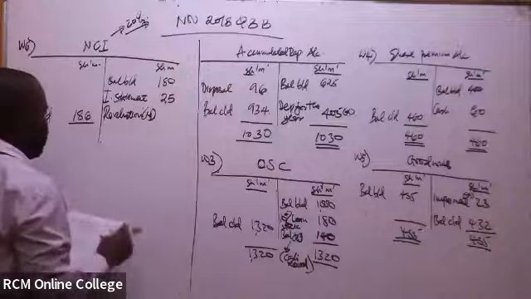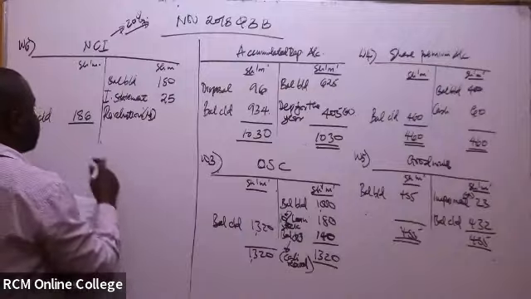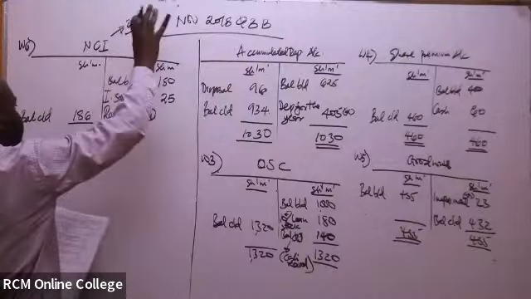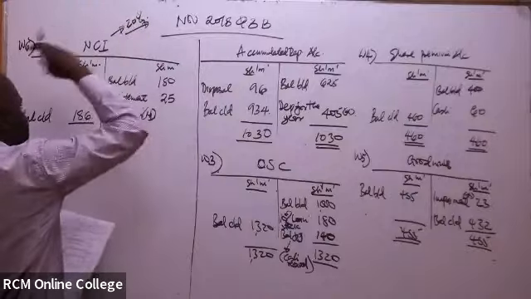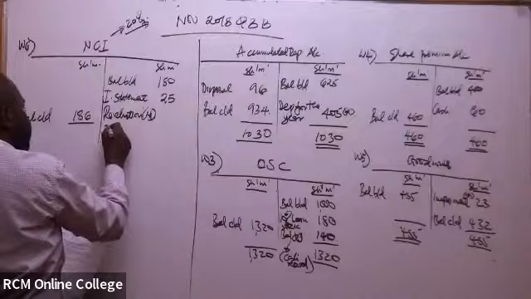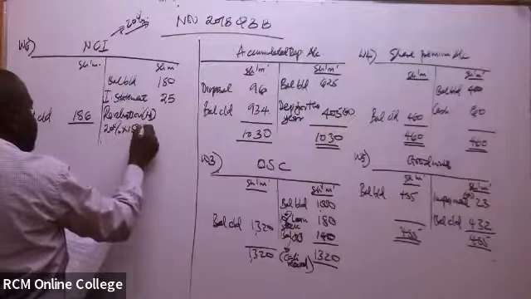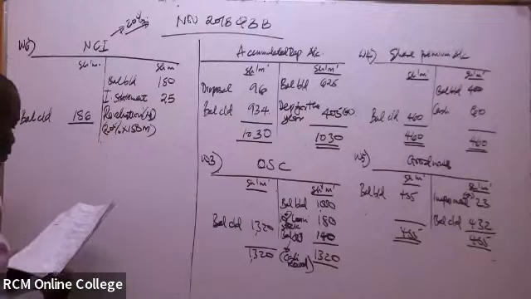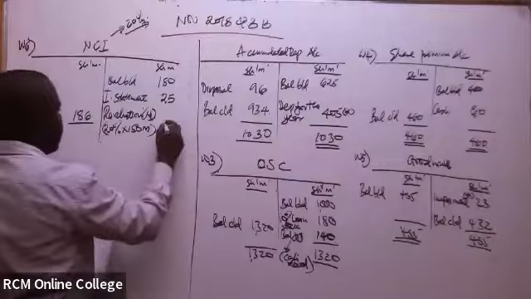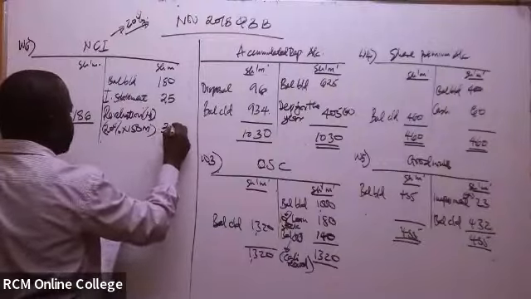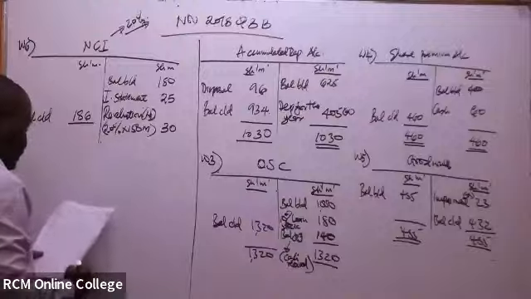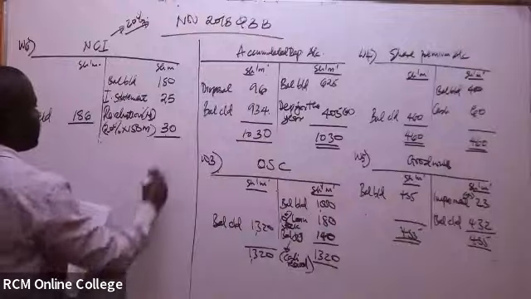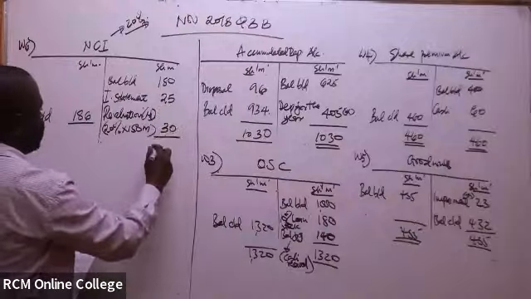That revaluation under note number 1 is of an amount of 150 million on an asset. But remember the NCI controls 20%, not 80%. So it will be 20% multiplied by the 150 million. That is the revaluation, and we end up getting 30 million. So if you add the figures, 205 plus 30, you get 235.